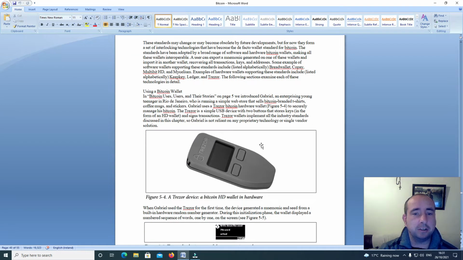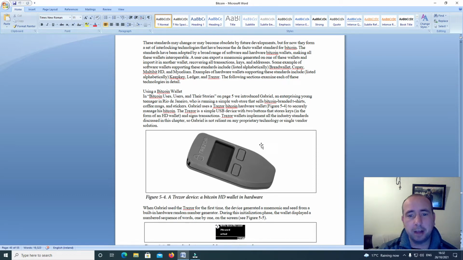These standards may change or may become obsolete by future developments, but for now they form a set of interlocking technologies that have become the de facto wallet standard for Bitcoin. The standards have even been adopted by a broad range of software and hardware Bitcoin wallets, making all these wallets interoperable.